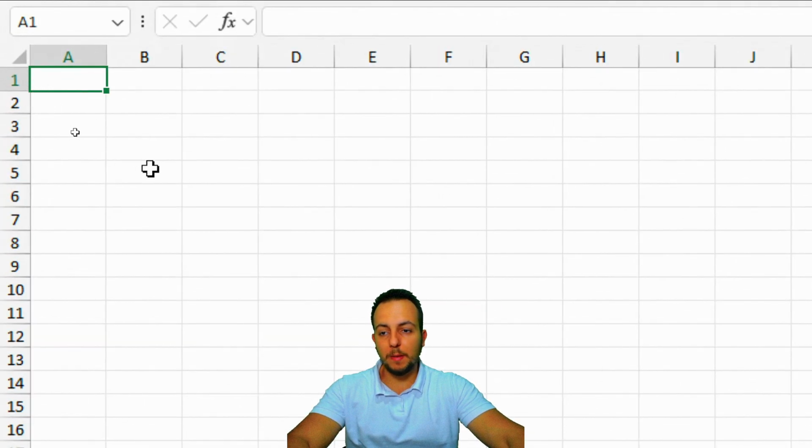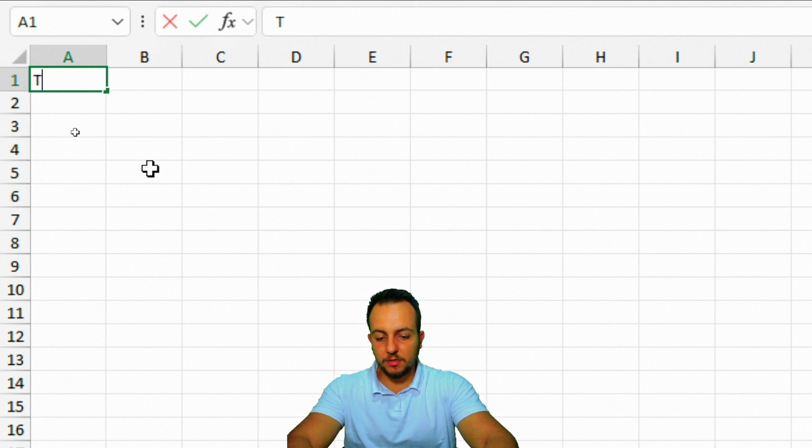The first thing that we can start with is creating the data set that we're going to use to manage our projects and to create the Gantt chart in Excel. As we want to control and see the tasks that we're going to have, the activities, I think it's important to start with the activities itself. So I'm going to type in the first cell, tasks, for example, or activities.